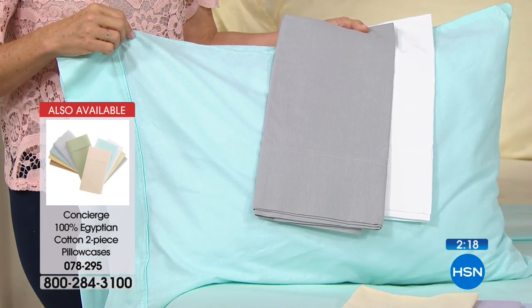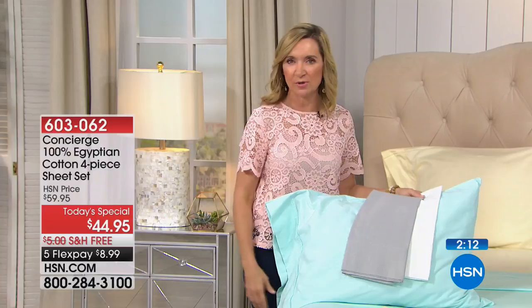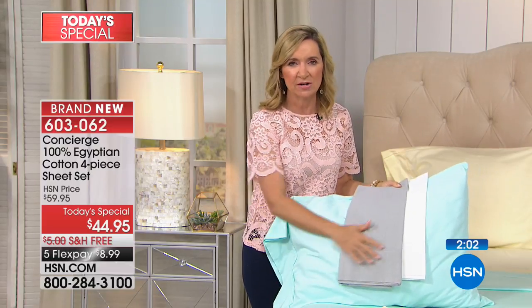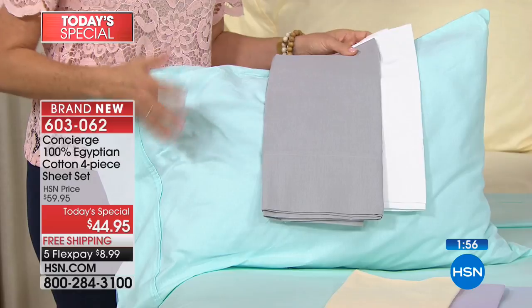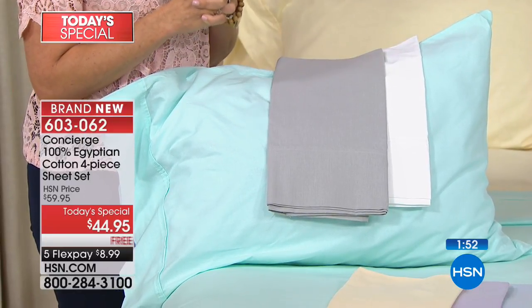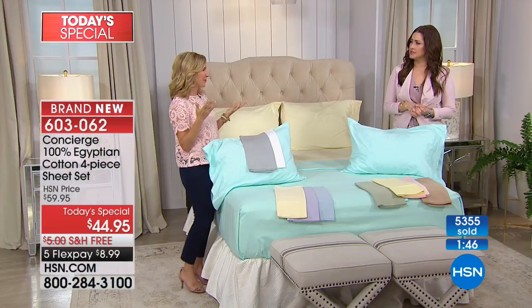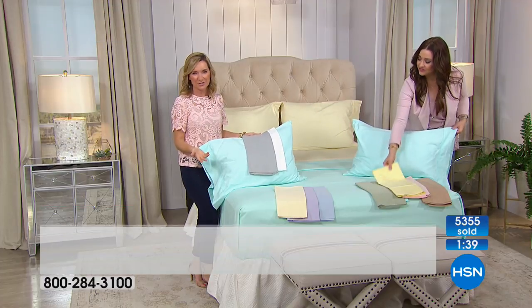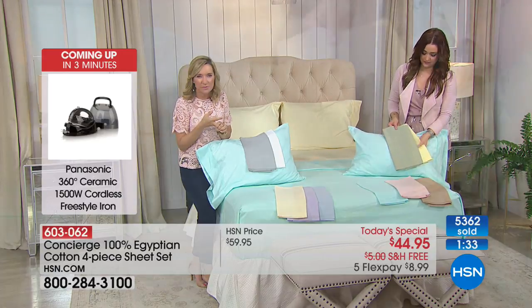Only about 10% of you that get the Today's Special can get the additional pillowcases. If you like blends or man-made fibers, there are options — but if you're a cotton person, today is your day. These are 100% Egyptian cotton — something we rarely see from us. Egyptian cotton is not just a brand, it's really something you think of as luxury. People write songs about it. Now's your opportunity to get the finest cotton in the world: cotton that lasts longer, gets softer the more you use it, and is super absorbent. We also have towels and blankets today, too — whenever I see Egyptian cotton, my ears perk up because it's a rarity. There's a reason why everything is compared to Egyptian cotton, because it is the best.